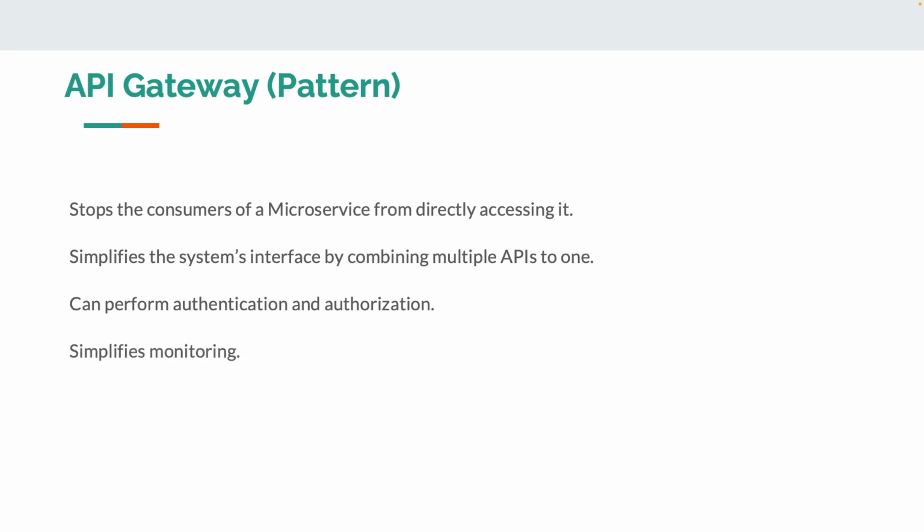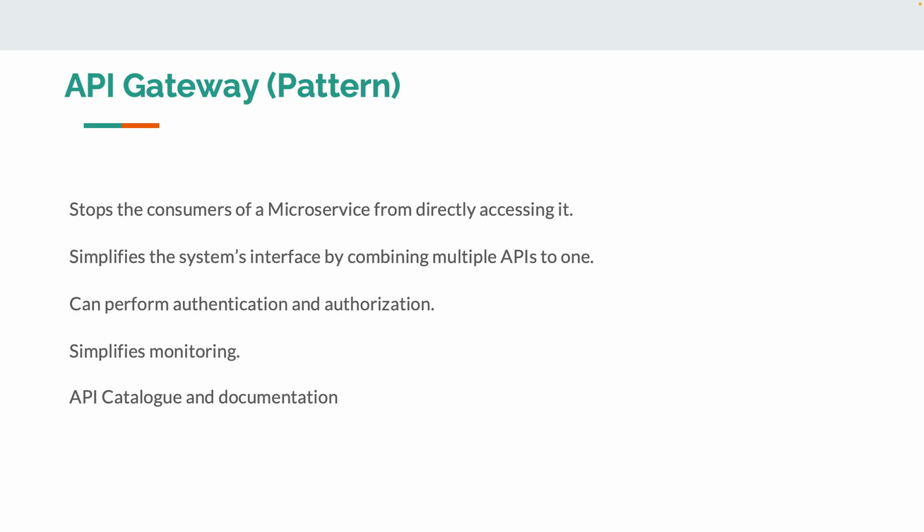API Gateway simplifies monitoring. So instead of implementing the monitoring logic in every single microservice, we can implement it on API Gateway. API Gateway can log information such as what user from which IP connected to which API, what they did with the API, and how much data traveled over the network at API Gateway level. All that can be monitored for debugging, for security analysis, and use cases like that.